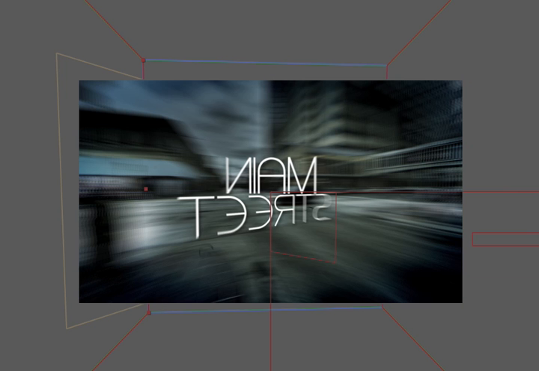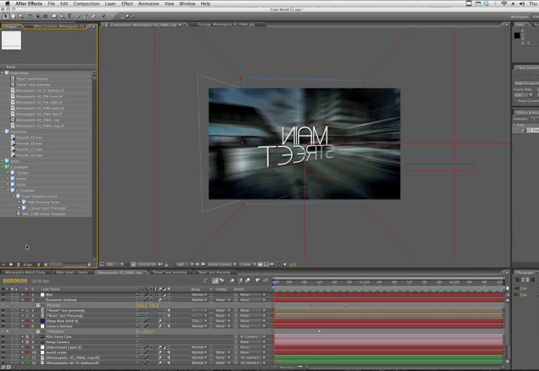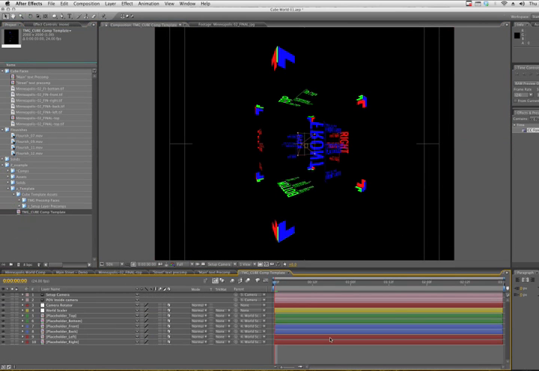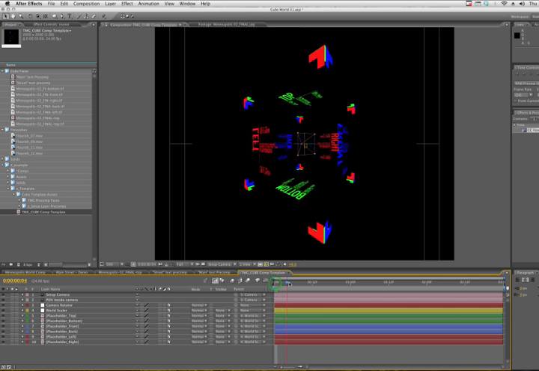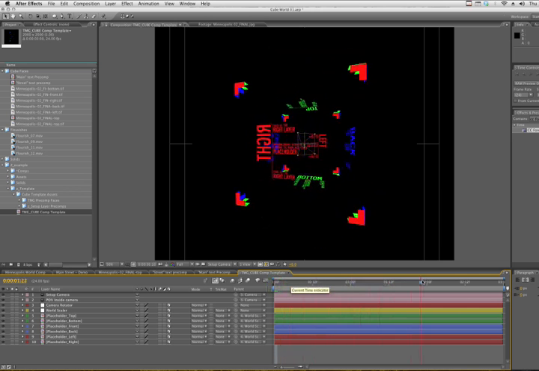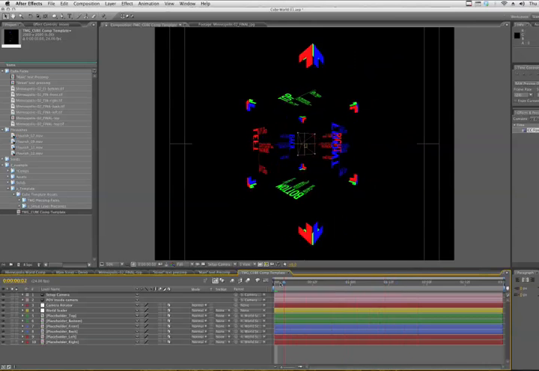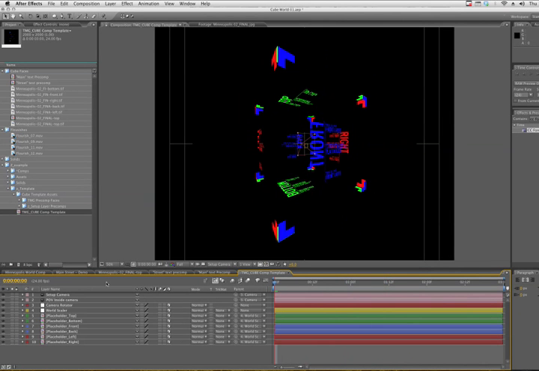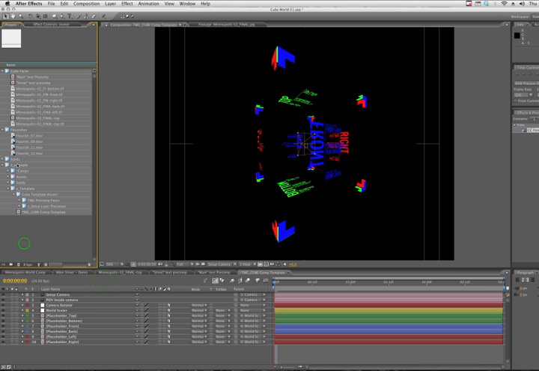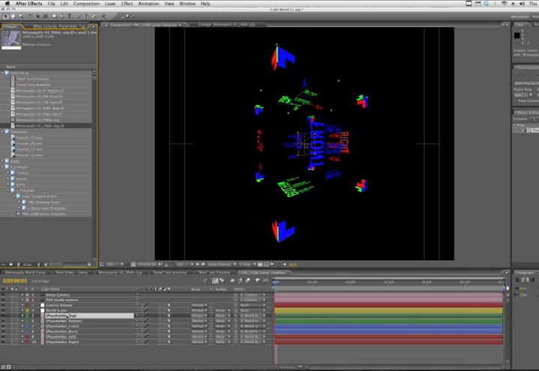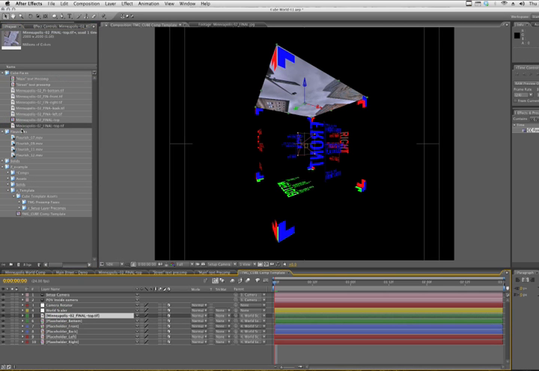Back in the project, I do want to show you that once we've done this once, it's very easy to switch out our layers. And what I've done is I've gone ahead and created a template for you. So all we need to do from here is simply grab our layers. You don't have to reinvent this setup every single time you want to use it. Instead, you can just go into your source layers and do this very quickly. So we'll just grab the top layer in our scene, find the top layer cube face, hit Option to replace it, and do the same for the rest of the scene.